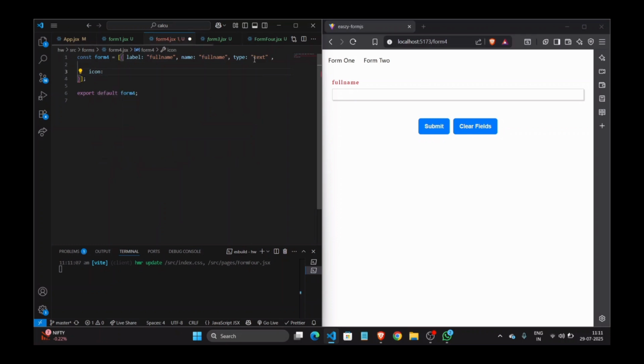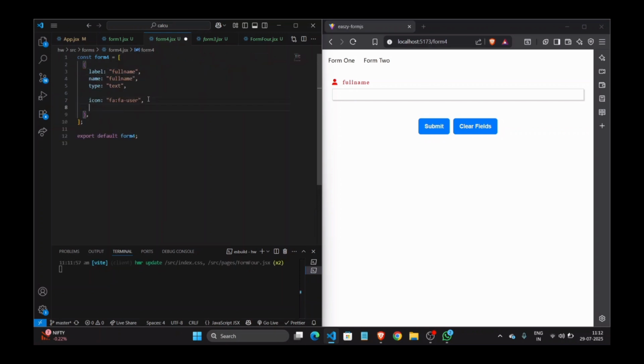Yeah, let's check. Does it work? Yeah, you can see it works, but there are no validations in this. Let's close that. Use split screens. Remove this console. After adding the type, let's add some icon. Always remember, this is form JS currently. With the current version, it is only supporting FA icons only. I will use FA user. Yeah, you can see it appeared.